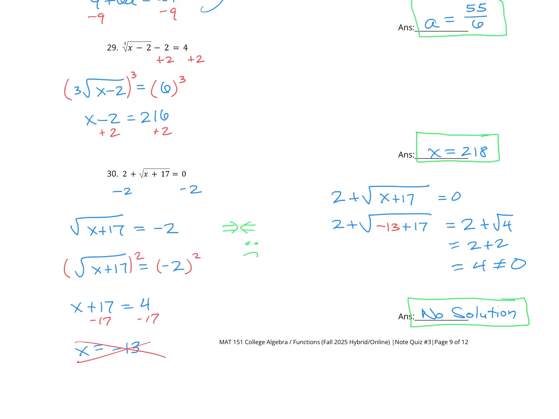This is different again from what we did earlier when you square rooted both sides. Square rooting as an algebraic process gives you a plus or minus, but when a problem starts off with the square root of something equals a number, that number can't be negative. So very important to make sure you draw that distinction there because we're doing a lot with square roots and squares in this note packet. All right, so let's move on to the next problem.